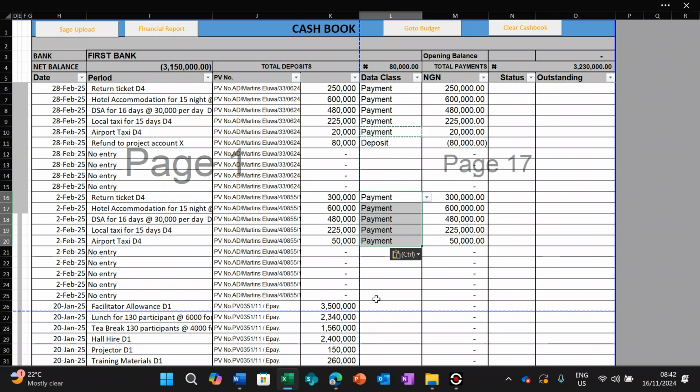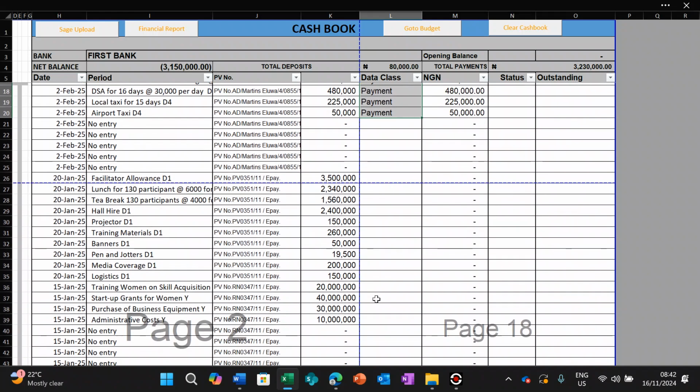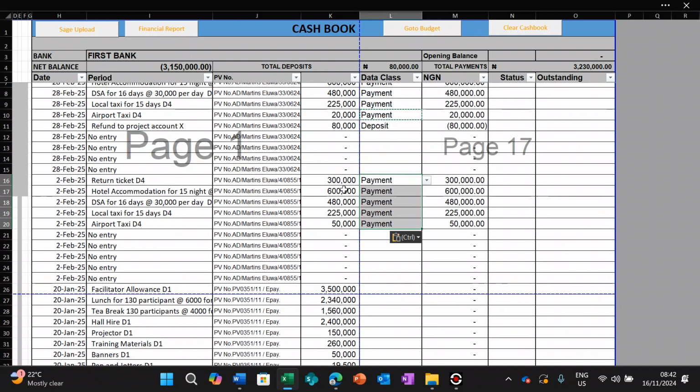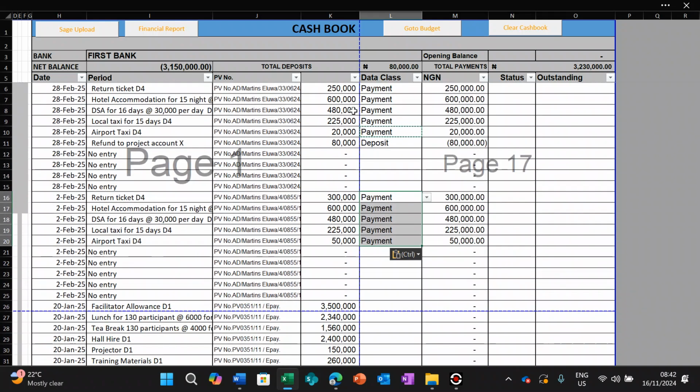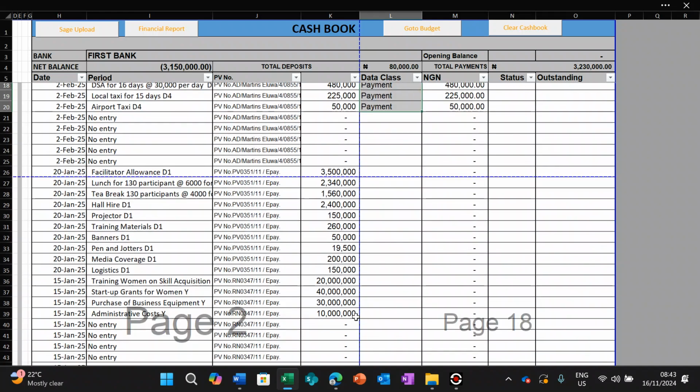But remember that there's a way this works. This money here, although coming in here, are charged to this account. The one charged to Mr. Martins will not repeat itself.